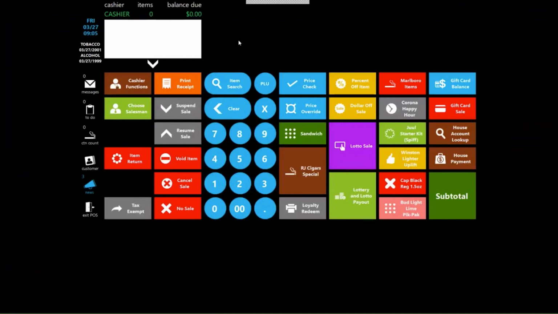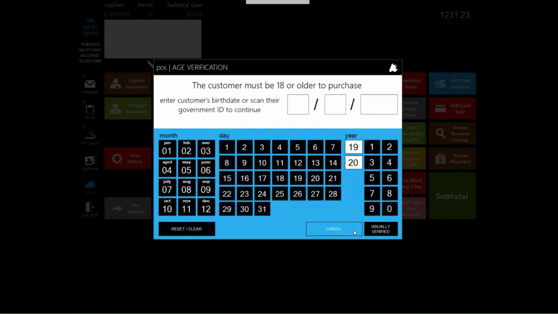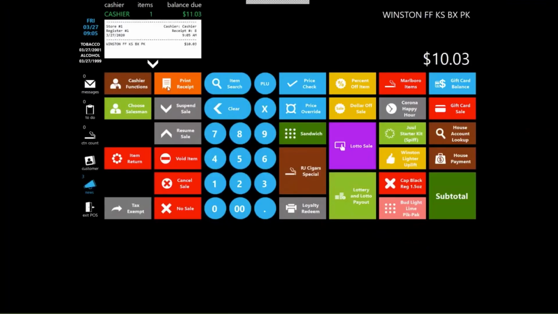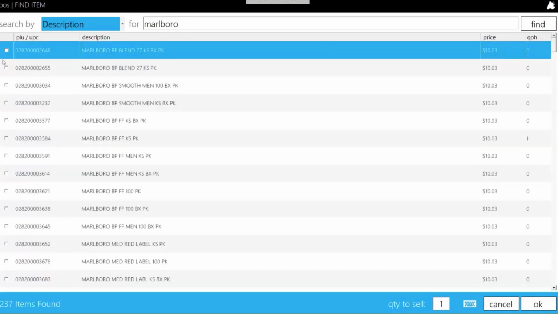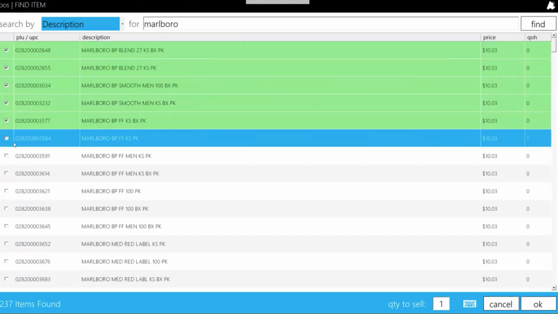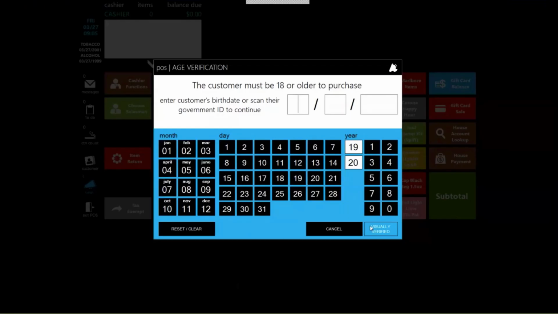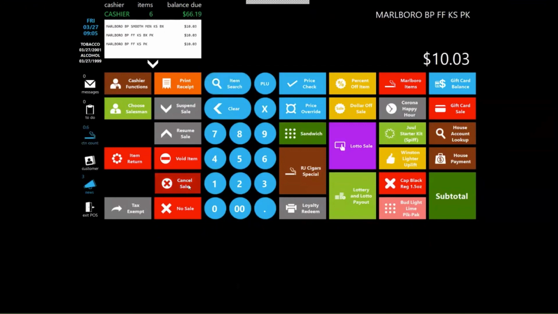So I'm going to simply ring up an item here. And then if I want to cancel the sale, I just choose that cancel sale option and everything on that transaction is gone. No matter what I actually have on this transaction, as I stated earlier, if I have multiple items on here, whenever I cancel that, I'm effectively removing every item on that transaction and it's incrementing to the next receipt number. No transaction is completed.